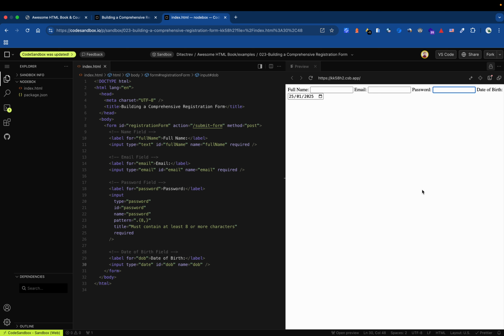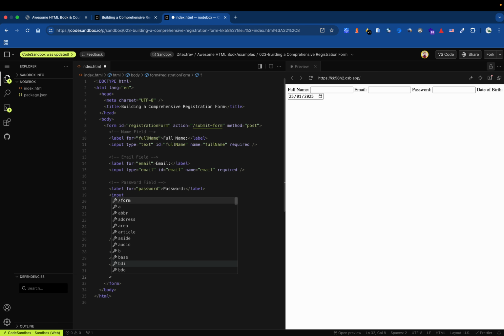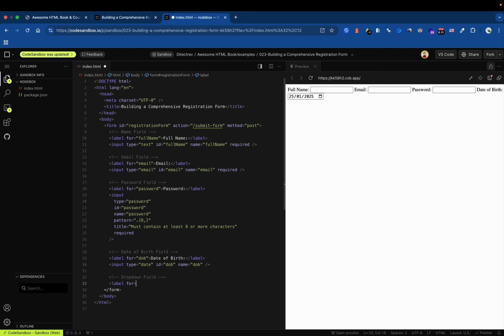Now we learn also about drop downs. So let me get a drop down field, label for country, and now you have a select with ID country, name, I just name it for simplicity.